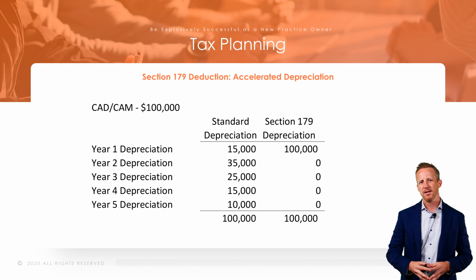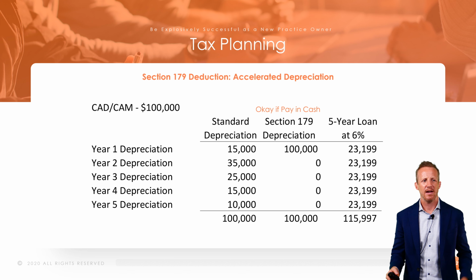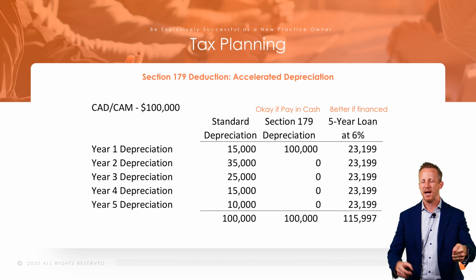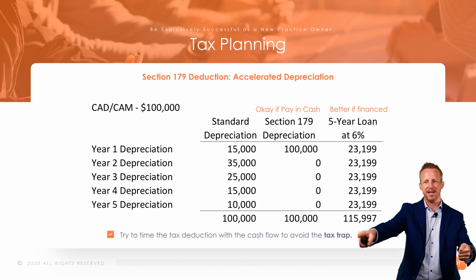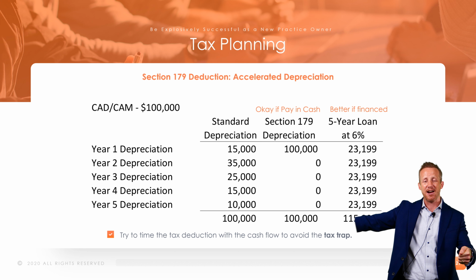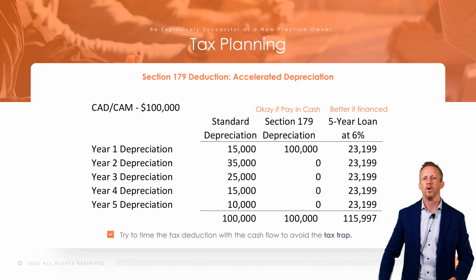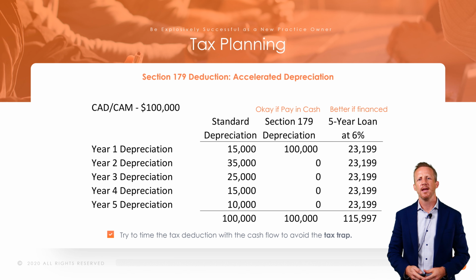What's the problem? The problem is that for most of you, you financed that $100,000 machine. You haven't even made your first payment yet. You didn't have a dollar go out of pocket. You got a brand new $100,000 piece of equipment, and you were able to pay the IRS $40,000 less. Sure does feel like a win-win-win. Well, in year one, it does. But what about the rest of the years?